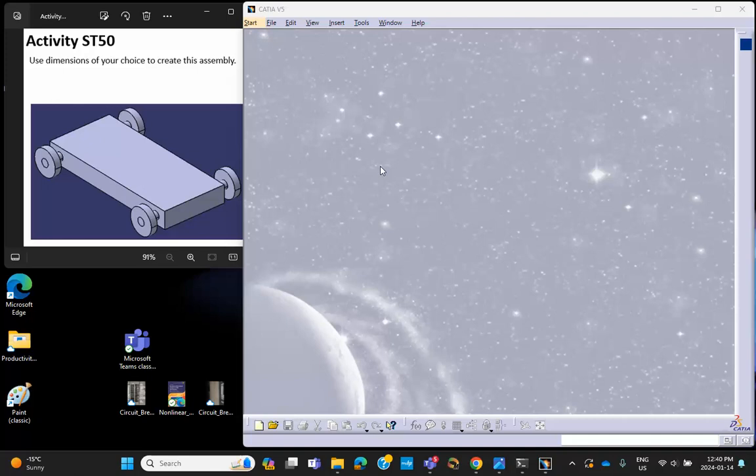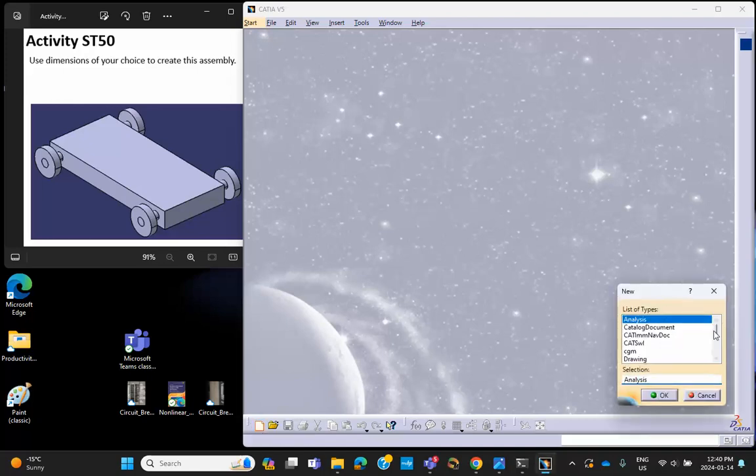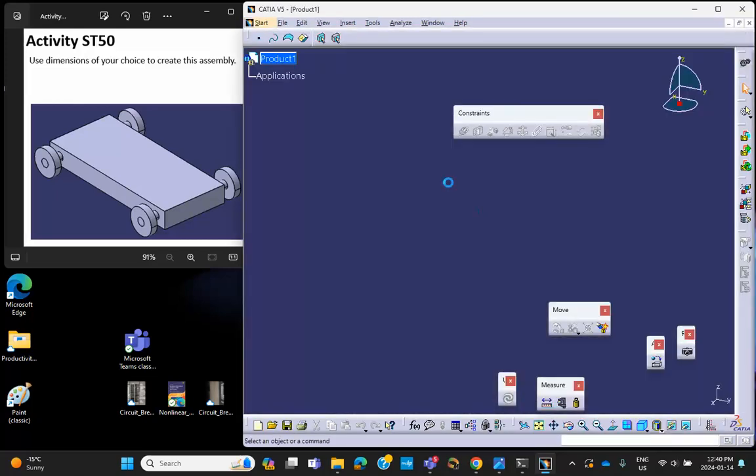That's one option. The other one is to create these three parts and then use the fast instantiation or multi-instantiation. That's the other option. I will go the first route. Okay. So let me start with the product file and immediately save this thing.